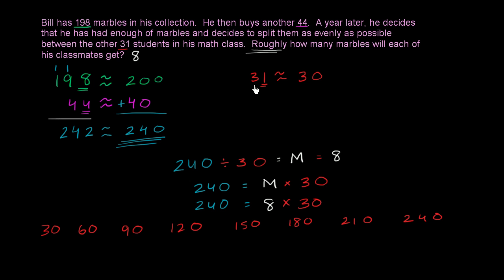And then when you divide that by, dividing it by 31 is a bit of a pain, and luckily we can just estimate. So we divided by 30 and we got 8. And this is another kind of aside here. Notice, 24 divided by 3 is equal to 8. And if you divide 240 divided by 30, this is also equal to 8. So if you divide something 10 times as large by something 10 times as large, you're still going to get the same value. But either way, each of his classmates are going to get roughly 8 marbles.